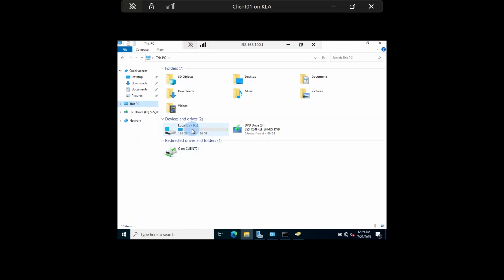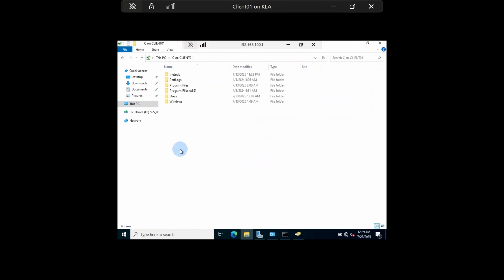Because this drive C up here is the drive C of the Server 2022, and this drive C is the drive C of my client 01 computer. So if I double click on it, it will open, right? Then when you come here, you can go to Louise, and when we go to the desktop, we should see that remote desktop file that we saved on the desktop. The reason why I did this is because it's easier to copy things.